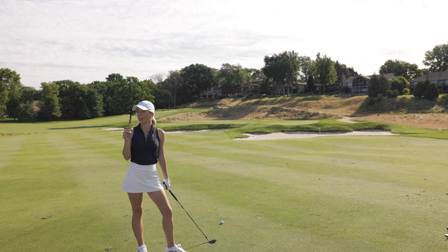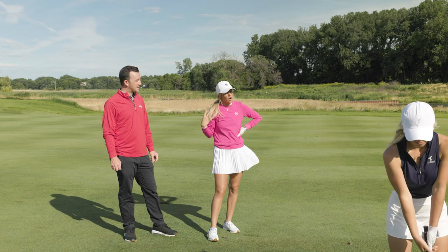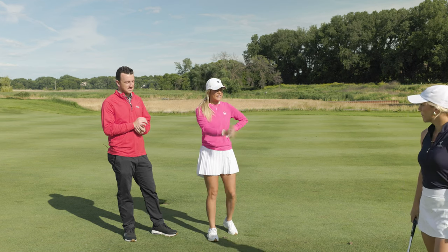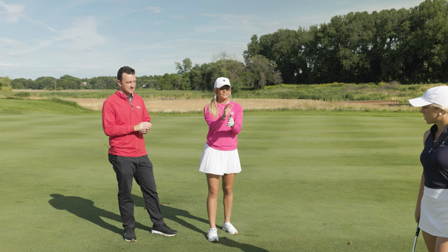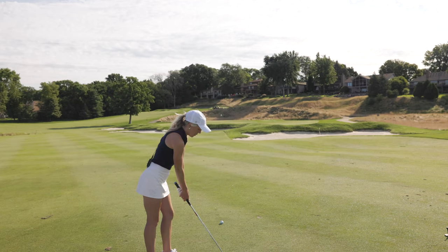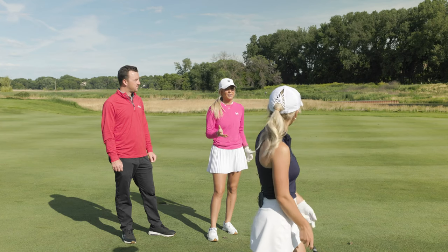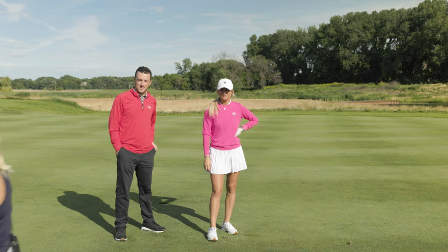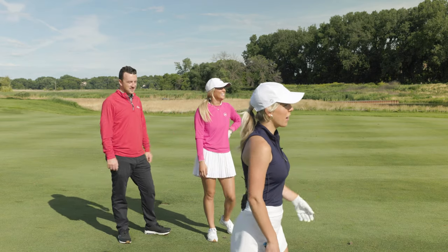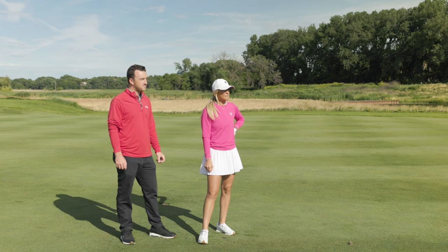It's 116 yards — normally I'd hit a nine iron, but I'm not sure that's right now. My clubs are bent, so my pitching wedge should go about 135. I swing it a little faster than you, but this club is heavier, stiffer, and lower lofted — so it should launch lower than I'm used to. Maybe I'll choke up on it. Do you think I can get a pitching wedge there? I think you can, Bella. Caddy Emma Carpenter advising the pitching wedge.